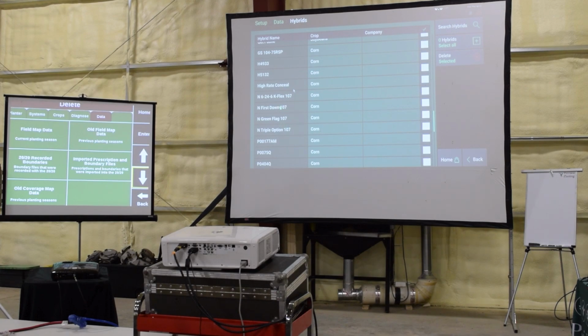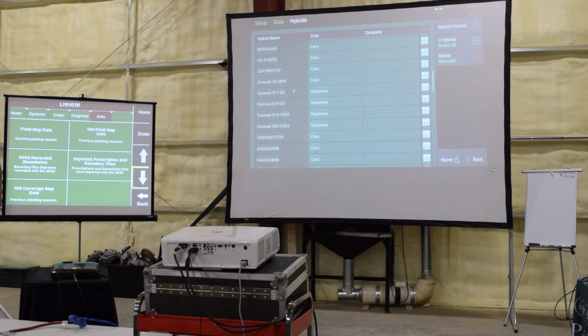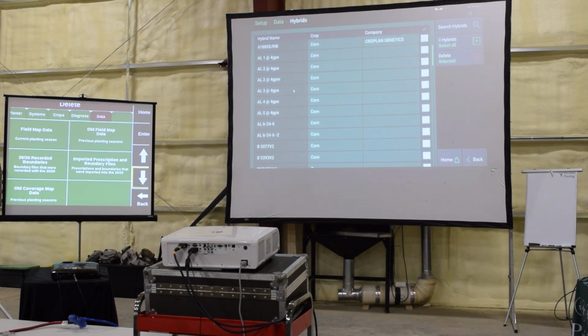So you can see here I've actually got a few products from Nature's, one of our partners in fertility. They've got some programs with us. And I've also did some stuff with AgriLiquid. I've got some treatments in here. So I actually use the hybrids to help record where those treatments are at. That way when I go to combine, everything's already pre-sorted based on hybrid, okay?